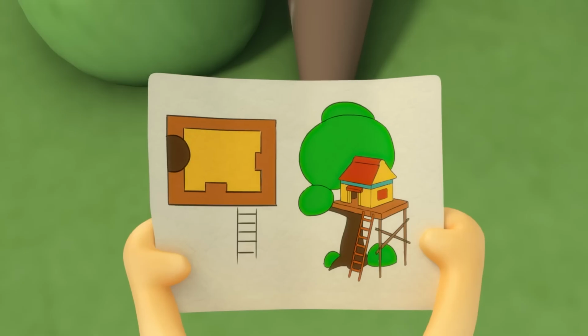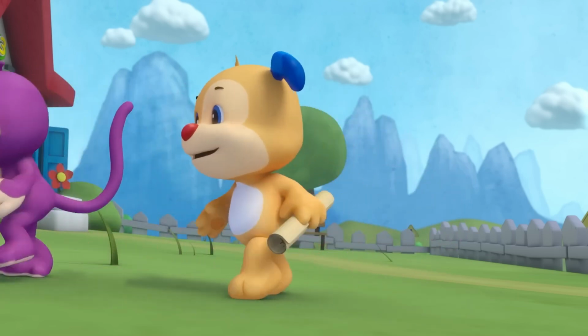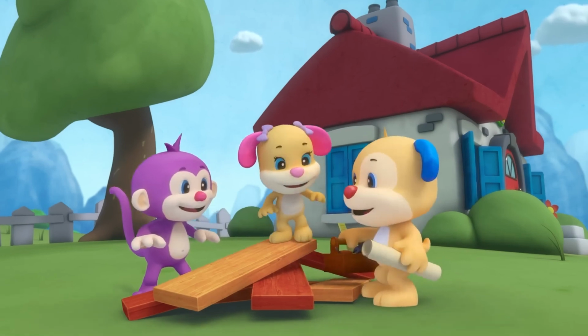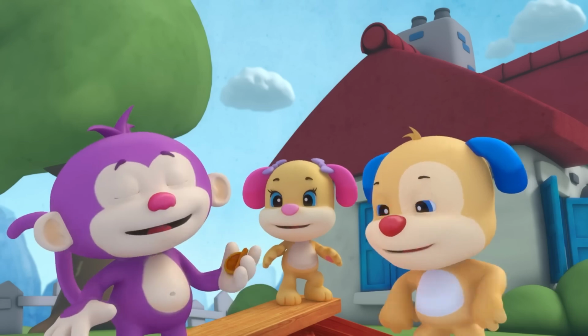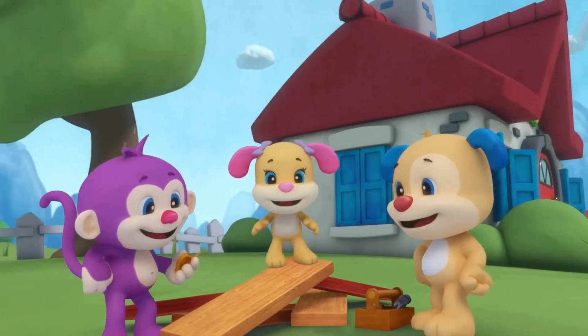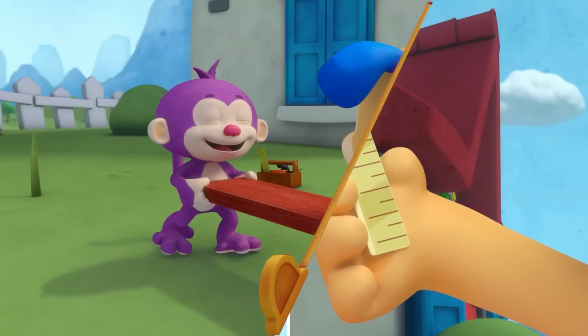Making a treehouse, we can help to choose the tools. Some are big, some are small, opposites help us choose them all. The tape measure is so long, the ruler is very short. What should they choose? Tape measure, of course.